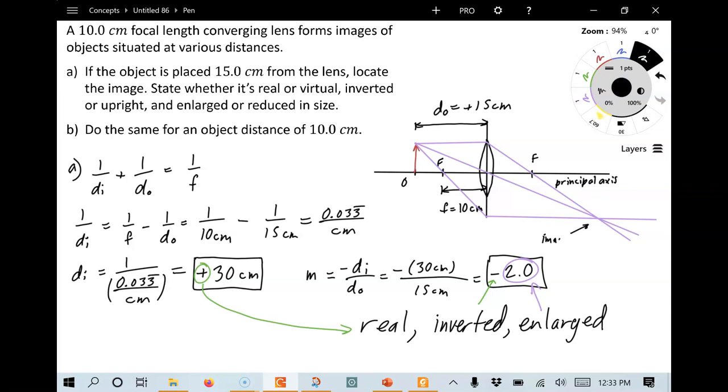So that's the image tip of the arrow. So if we want to draw that image here, I'm going to use green for it. And it's going to kind of look like this. And we can see that it is indeed on the back side, so it's real. And it does look like it's about 30 centimeters away. And it's, you know, maybe about twice as large. Again, if you do this really accurately with a graph paper ruler, you'll actually get it exactly because it is all geometric.